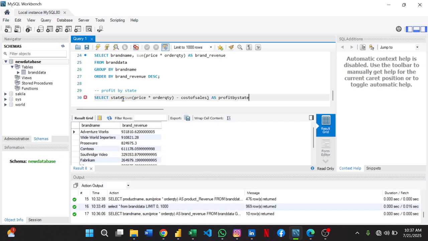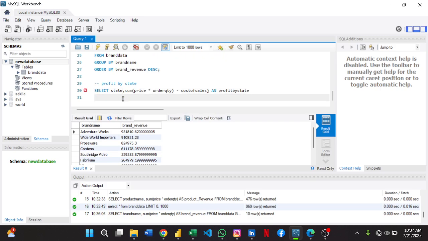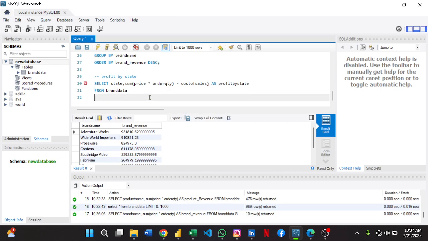Profit by state. So I want it to be like this. Profit by state. And from where? From the brand data. So that's where we are actually going to get this result from this particular data set. Then group by state.